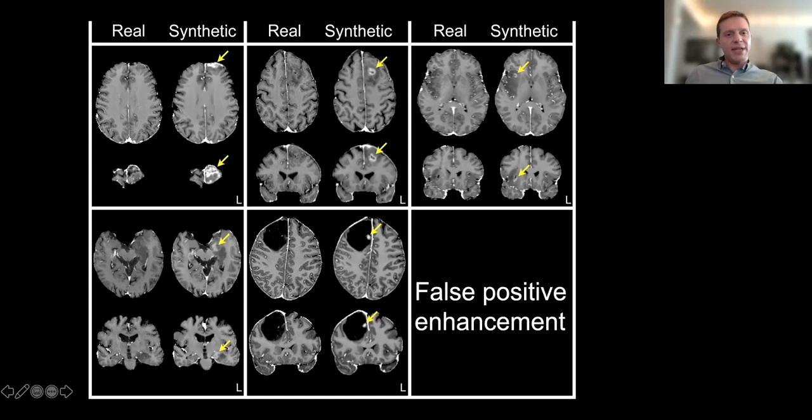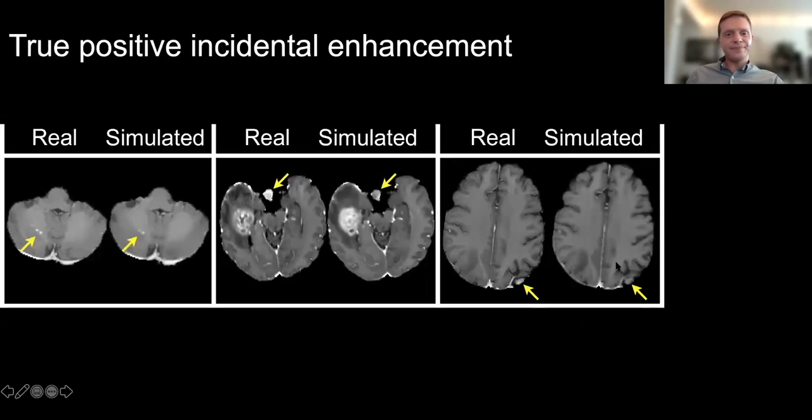This one was pretty interesting. This was also a low-grade tumor, but this enhancement is not in the region of the tumor. It's sort of in a random spot in the anterior frontal lobe. So I'm not really sure what that's about. I think it highlights the fact that these convolutional neural network algorithms can have some unexpected behavior sometimes. You need to carefully look at the results.